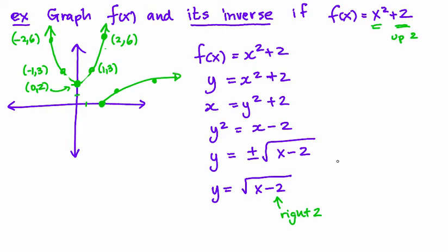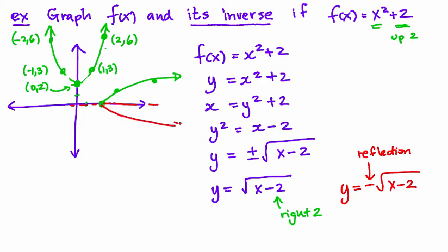And the other graph, I'll just do it in red, is the negative of that square root graph. And so now I've got that function. This negative does a reflection, and it does a reflection over the x-axis. And so here's my x-axis, and the reflection will look like this. And you can see that that parabola that normally went up is now going sideways.